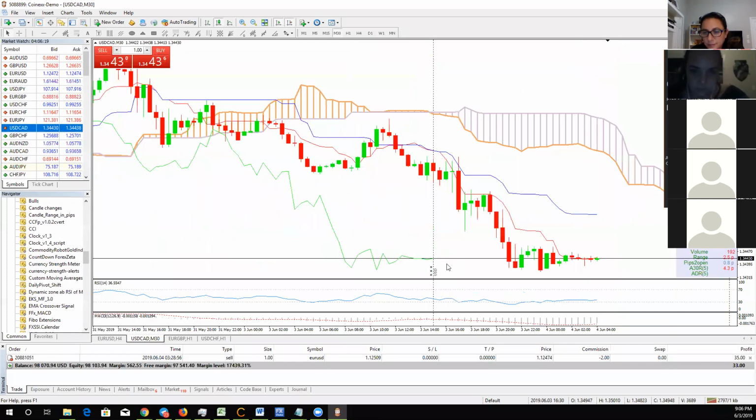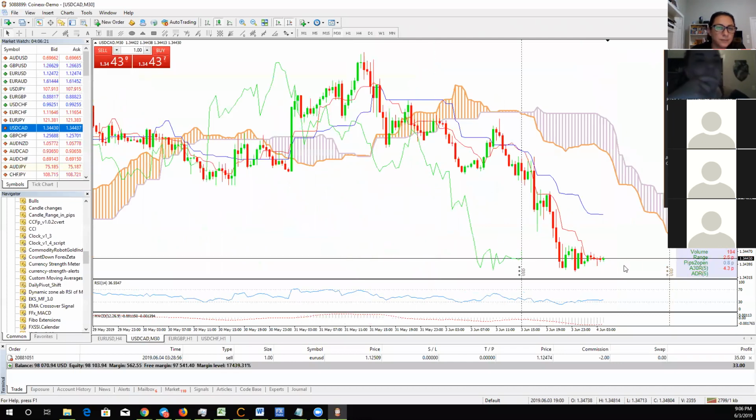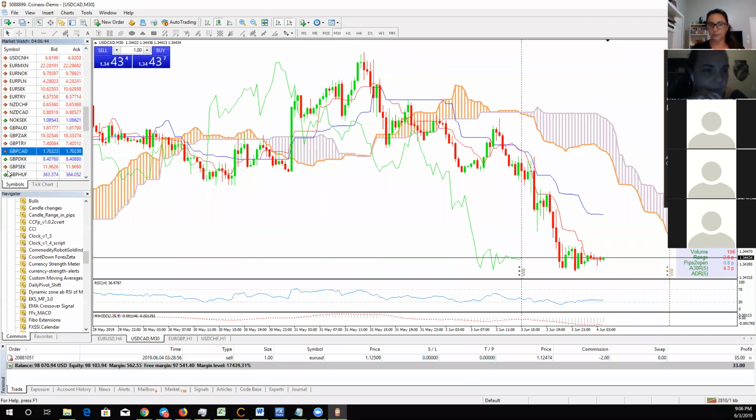And the news are changing to USD Canadian for that pair. So the chart that you're watching is going to show you only the news for that specific chart. So if your pair is GBP JPY, which I don't have right now because we hide it, let's go to a different one. GBP NZD.